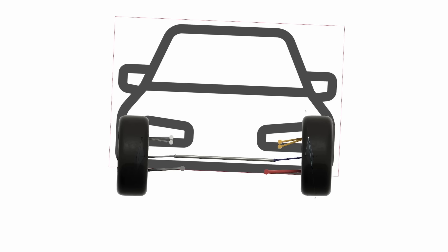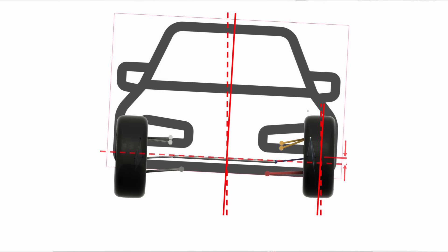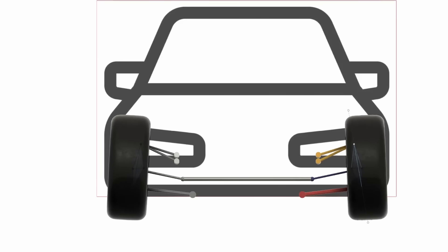In the case of cornering, however, things get more complicated. When a car enters a corner, it rolls in the direction of the outside of the corner. This roll motion takes the suspension with it, so for every degree that the body rolls, the wheels on the outside of the turn tilt a degree in the positive camber direction. However, as the body rolls, the wheels on the outside of the turn move up relative to the body. Suspension engineers design their suspension such that as the wheel moves up, the camber angle increases in the negative direction — you can see it here in this model. As the suspension moves up, the camber angle gets more and more negative. It's called camber compensation.